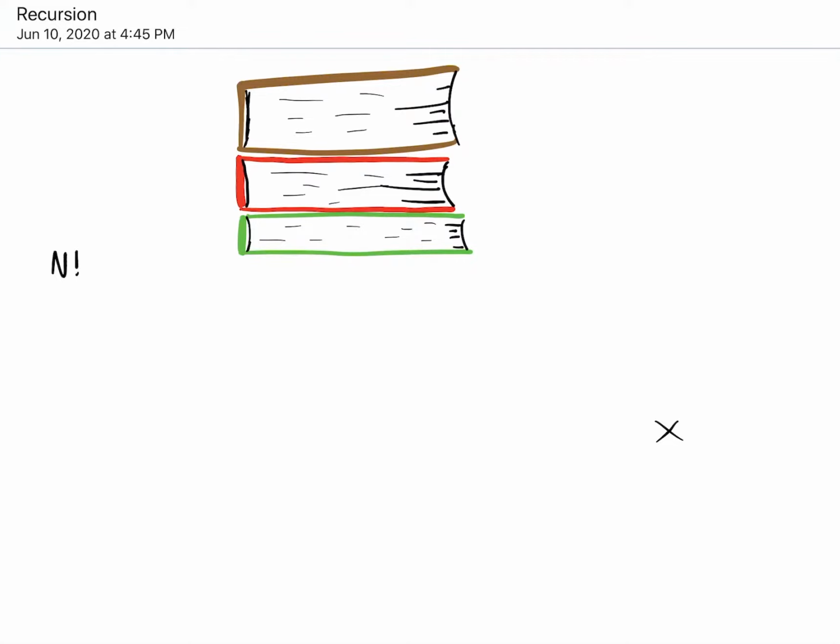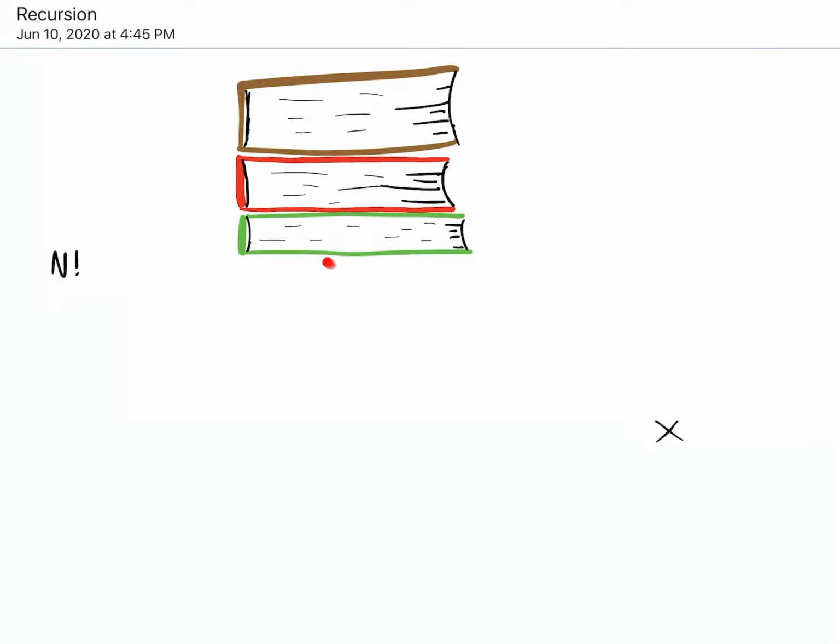Here in front of you, I have a stack of books, as you can see. Now, a stack in computer science is essentially just a data structure. It's a way of holding data or objects in a convenient way. If you have a stack of books, we put the books on the stack in the order of green, red, and then the brown book. So that's the order that we put the books on.